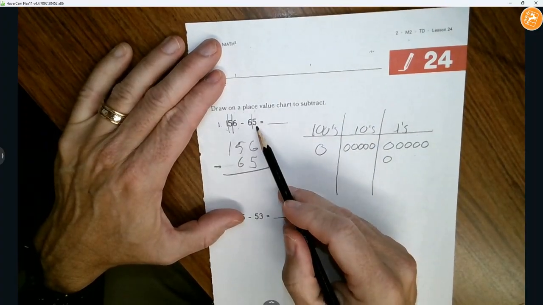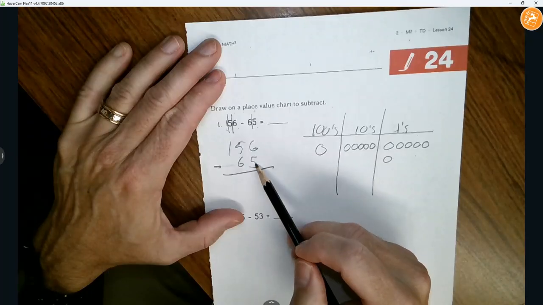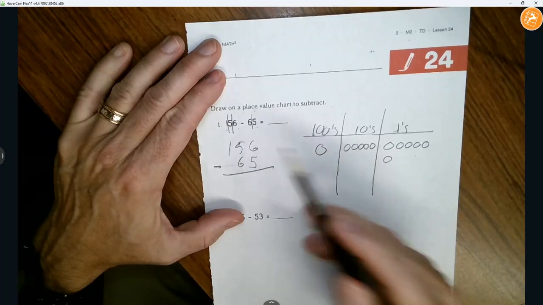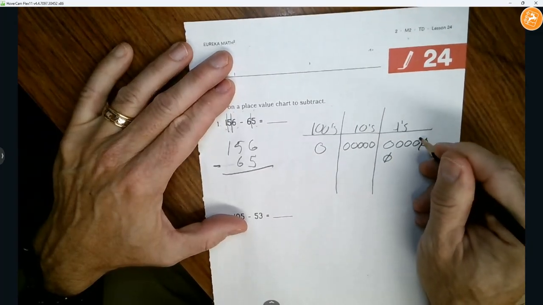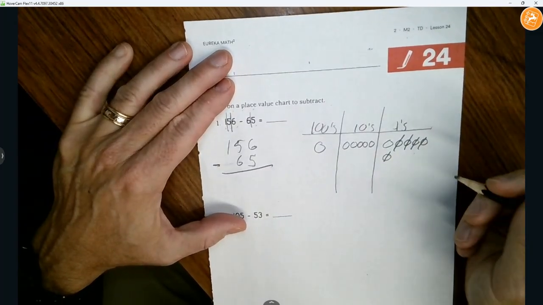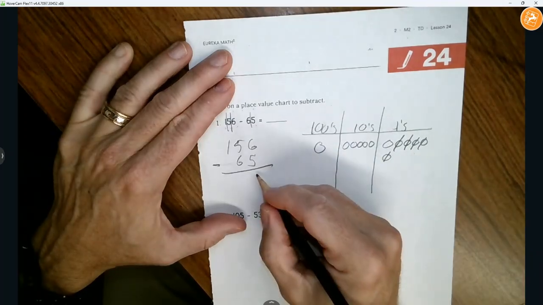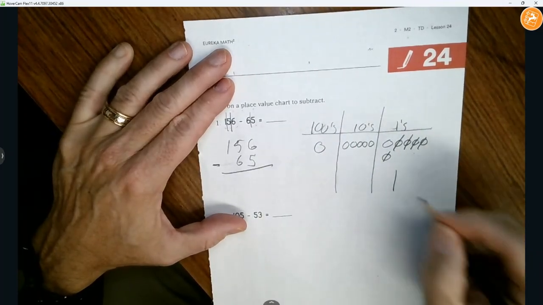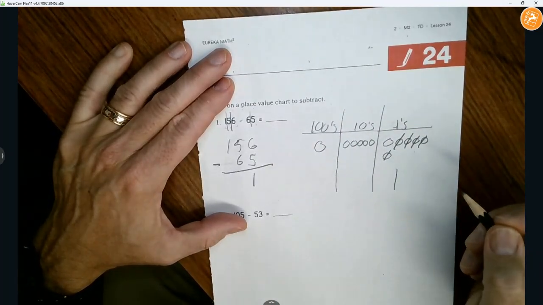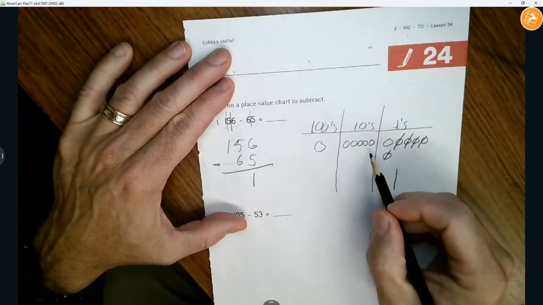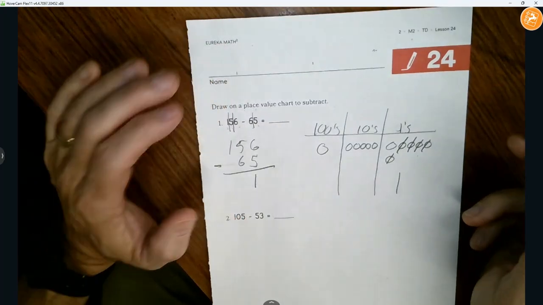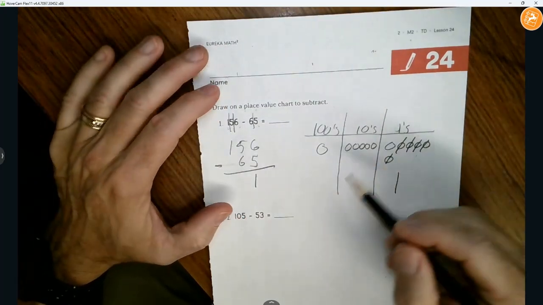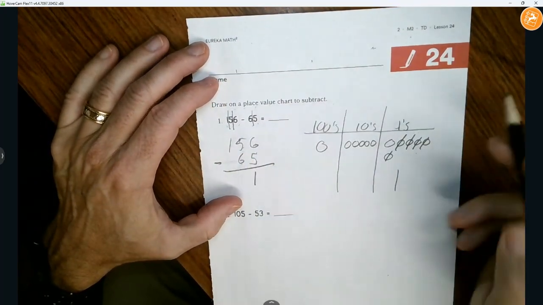Looks great. All right. Let's look here and let's look here. We need to take away 5. Is 6 bigger than 5? Can 5 hide inside of 6? So can we go over here and go 1, 2, 3, 4, 5? Yes, we can. So that means we have 1 left. All right. Our next number, we have 1, 2, 3, 4, 5. We need to get rid of 6. Can we get rid of 6? Does 6 fit inside of 5?